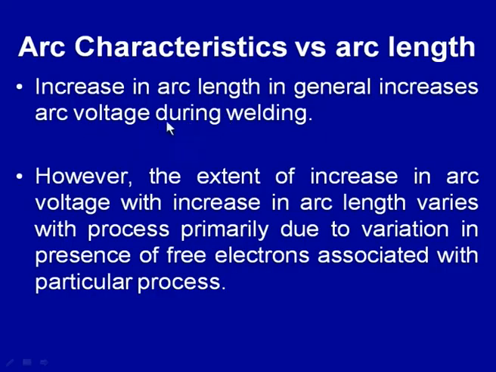But this increase in the arc length does not lead to a similar increase in the arc voltage in the different welding processes. The extent of increase in arc voltage with the increase of arc length varies with the welding process in question, and this primarily happens due to the variation in presence of the charged particles associated with the particular process. In some cases, increase in arc length significantly increases the arc voltage as compared to the other process.